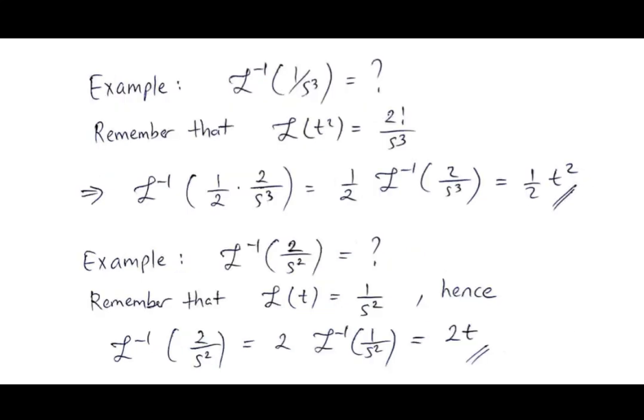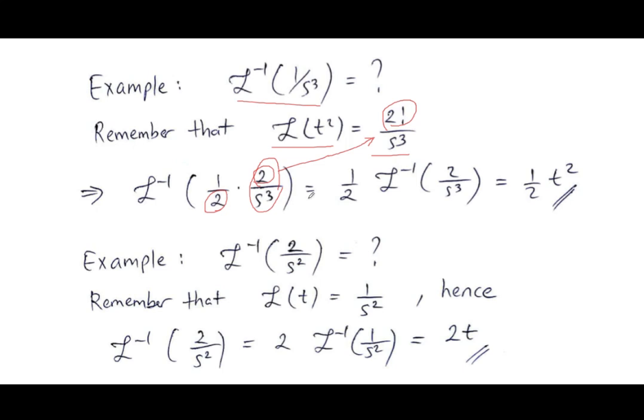Another example, what's the inverse Laplace transform of 1 over s cubed? Well, remember, we have the Laplace transformation rules, and if we have a polynomial such as the Laplace transform of t squared, we know that this will be equal to 2 factorial divided by s cubed. But we can always adjust this constant term easily by multiplying and dividing by this 2. We didn't change anything, but we make it look like this expression here. That's what we want.